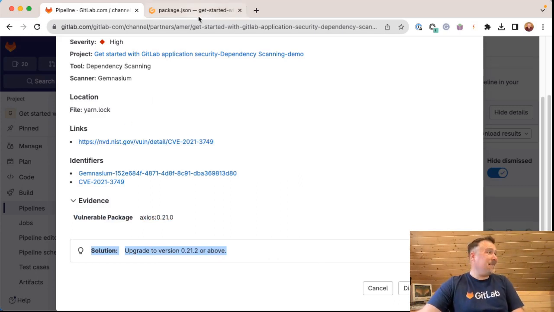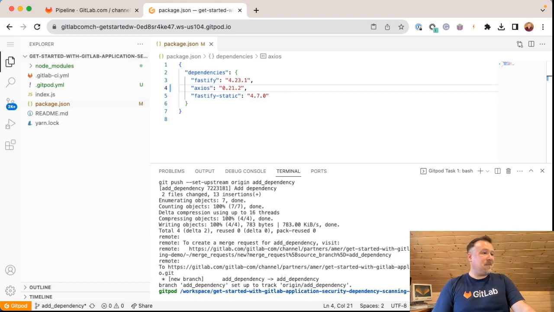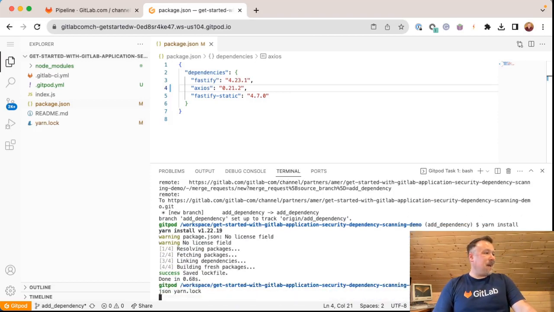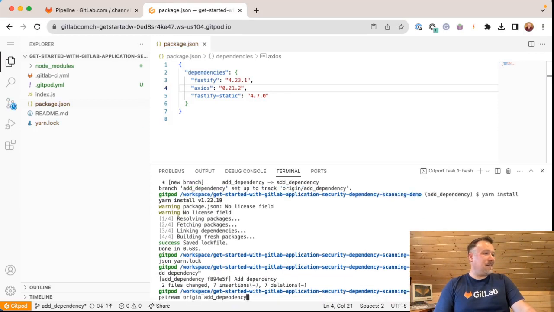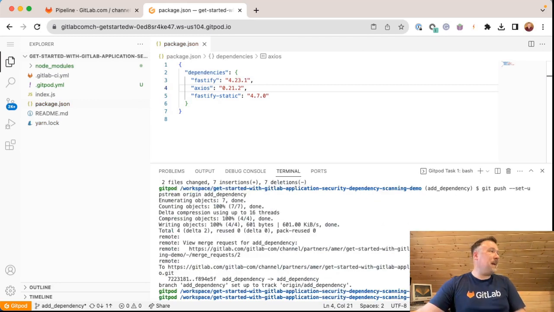We can do that, right? We did this before. So all I have to do is that same package. If I switch back to my Gitpod instance here, that same package 0.21.2, that probably will do the trick. If I do that same set of steps, that yarn install and the git add and the git commit and the git push, I bet I will have resolved this dependency.